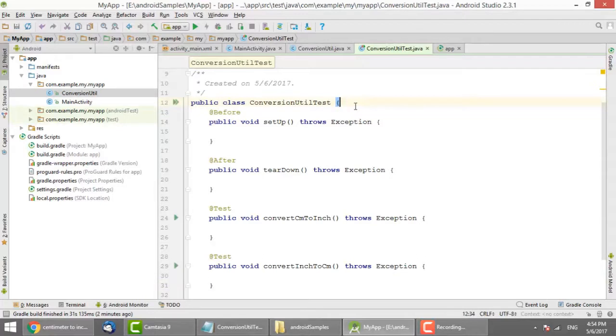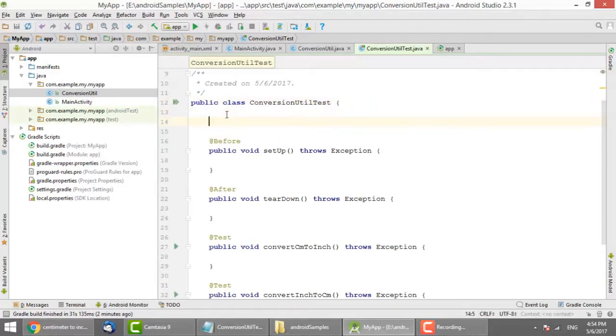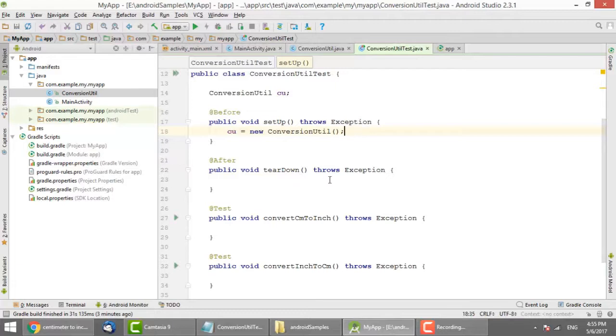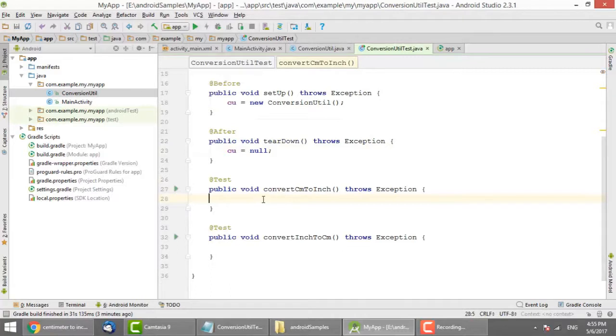Before writing the tests, let's get familiar with the automatically generated code snippet. Usually, the component initializations such as database connections and object initializations are done inside the setup method, which is automatically called before the test annotated method. The tear down method is called after a test is executed. This method can be used to close DB connections opened in the setup method and for any other cleaning work such as setting object references to null.